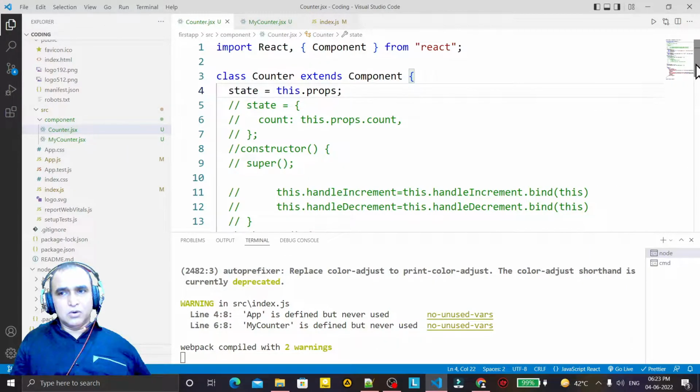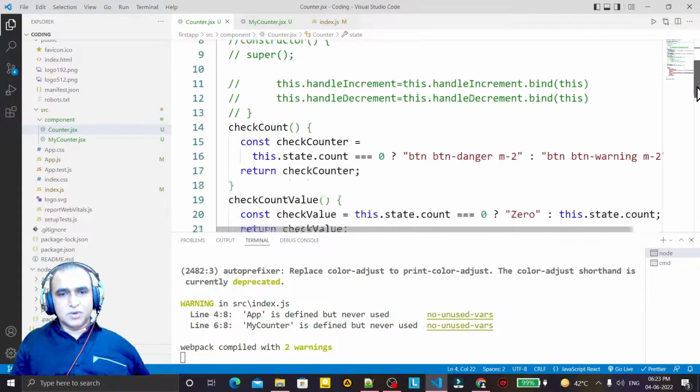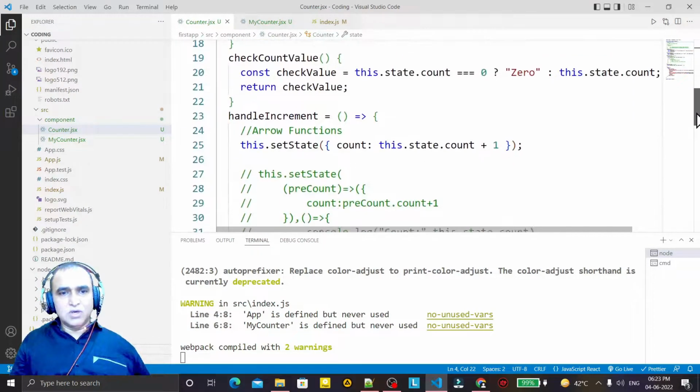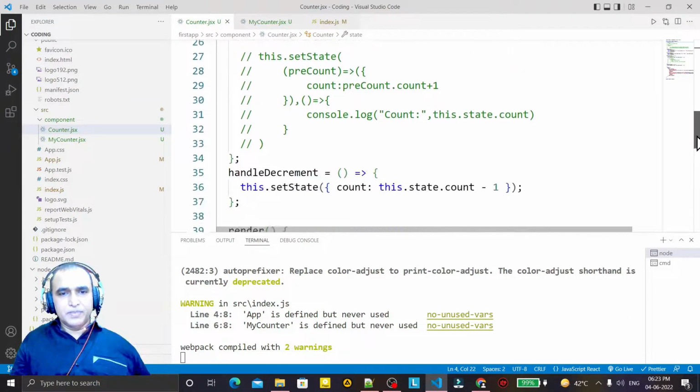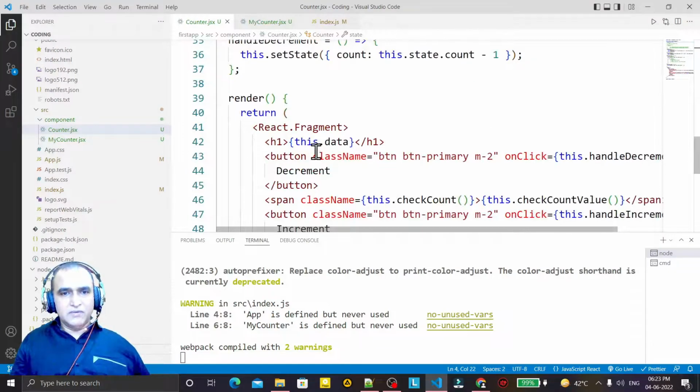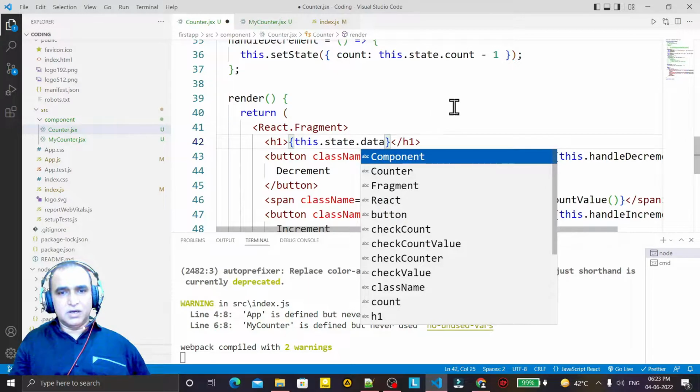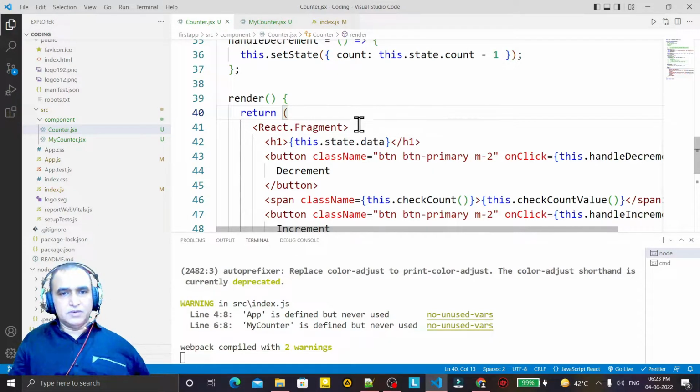Now in this state we have passed the property, and we have count and data also. So data I want to display here, this.state.data, like this you can pass here.